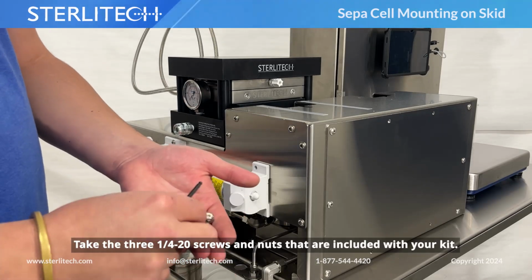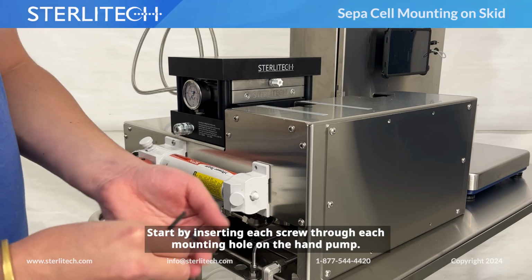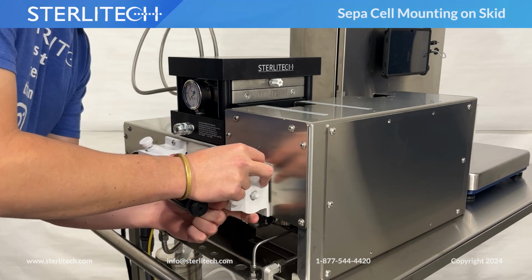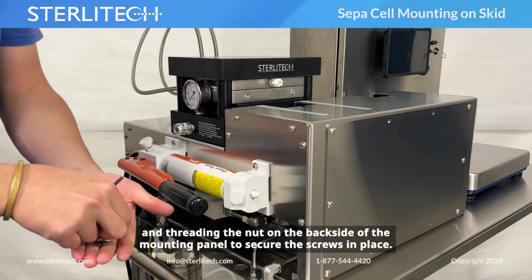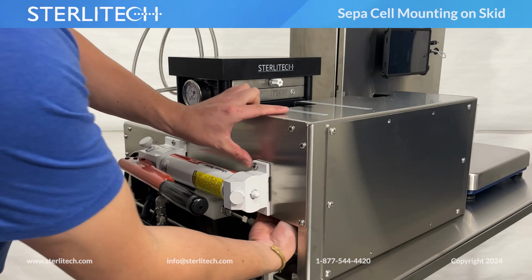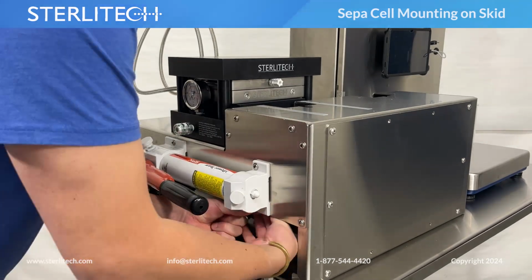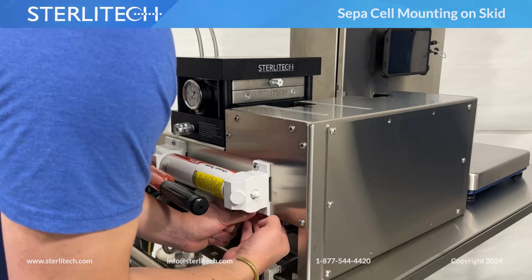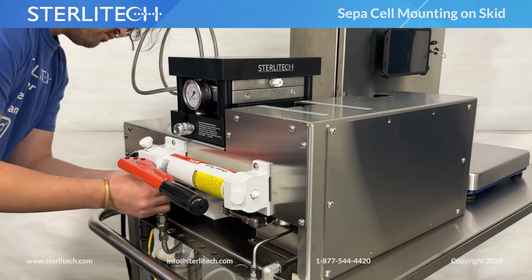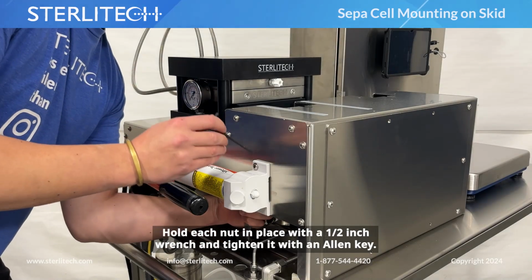Take the 3/4 20 screws and nuts that are included with your kit. Start by inserting each screw through each mounting hole on the hand pump and threading the nut on the back side of the mounting panel to secure the screws in place. Hold each nut in place with a 1/2-inch wrench and tighten it with an Allen key.